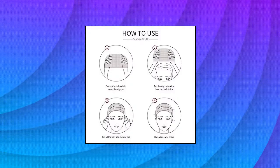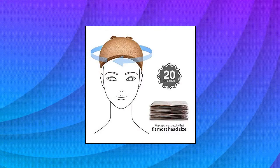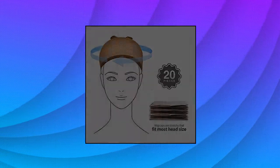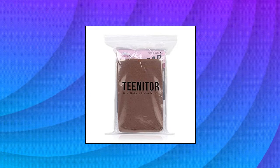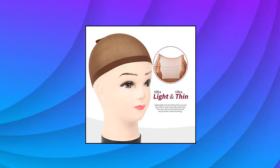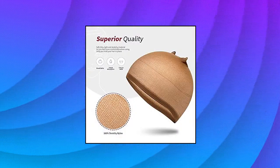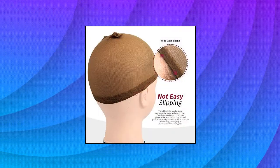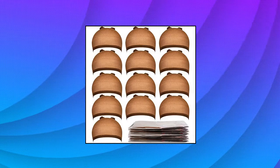Teenator 20 pack brown stocking cap stretchy nylon wig caps. Package: two wig caps packed together in one paper board, 20 wig caps in total, which saves your money and time. Natural looking color — these perfect skin tone wig caps blend very well with peanut butter brown complexion. If there is a color difference, please feel free to contact us. Soft breathable material: thin stocking and soft fabric makes it breathable for the scalp.